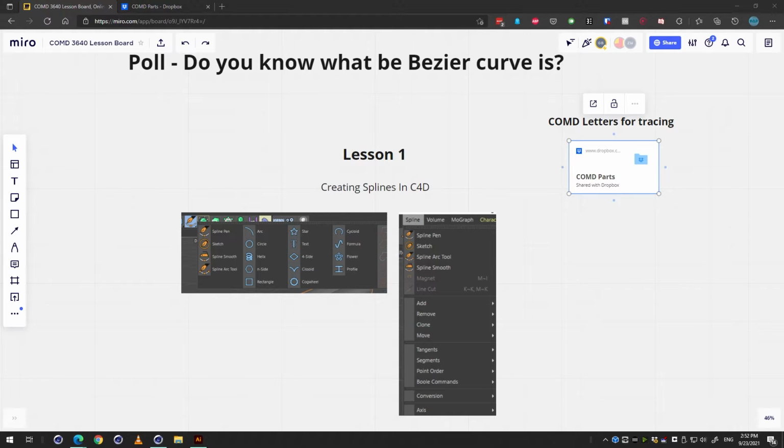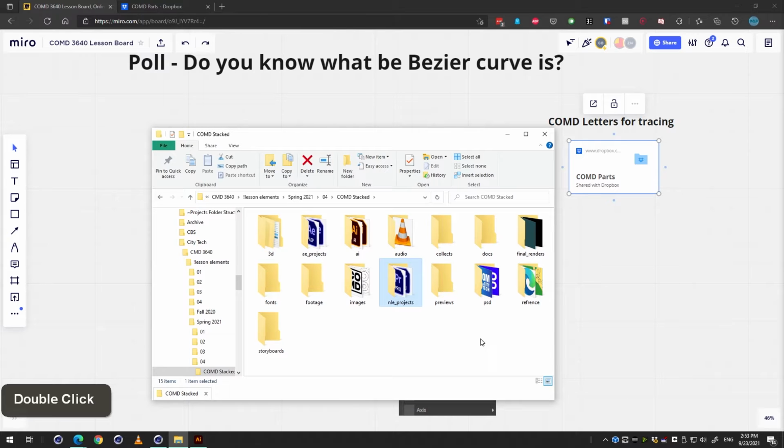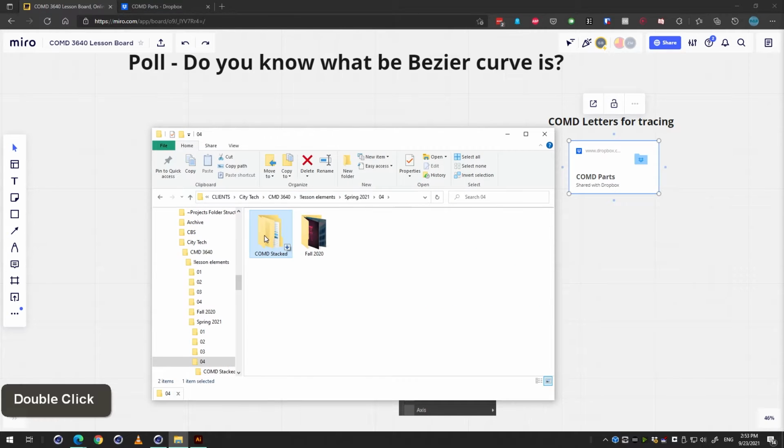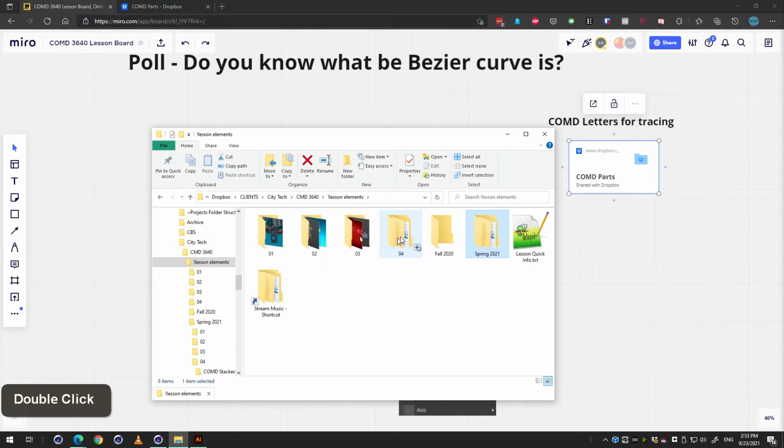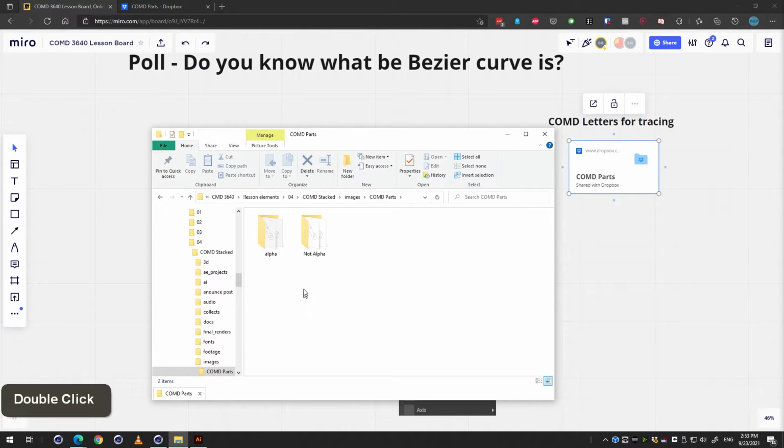And let me put this in the chat here just in case everyone isn't on the board here. All right, so that should give you access to the Dropbox folder with these images, because that is what I'm going to be using now in a second here. Let me bring it up on my computer. Okay, so here, this is how we're gonna do this. Make sure I'm in the right lesson. There we go. Okay, awesome.